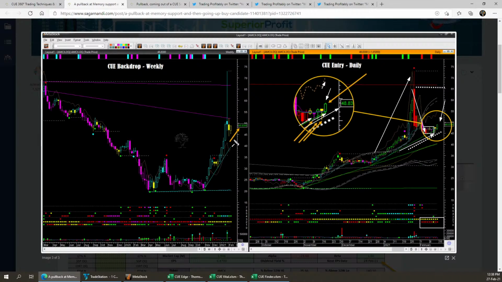Relative performance strong. For a pullback to support kind of trade, as I mentioned, I don't expect a bullish backdrop, but the shape was bullish in weekly. It was time to buy in my view. The stop would be just below the daily trend line support.